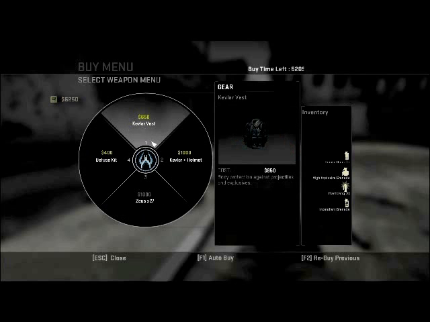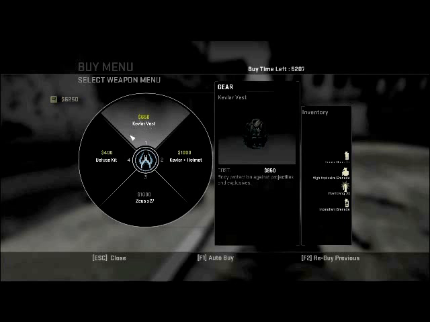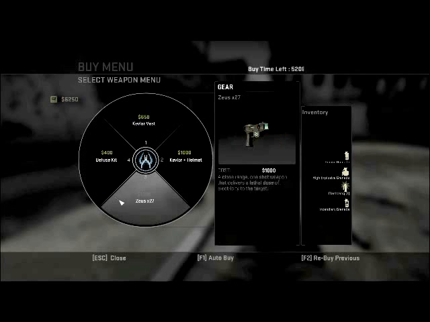Let's see, armor. Armor's gonna help you just live longer. If you want body armor, then if you're going up against terrorists who are using AKs and ops, don't get the helmet because it's gonna be a one-hit kill anyway. So just get the Kevlar and it'll save you money. Diffuse kit, you should buy this whenever you can.